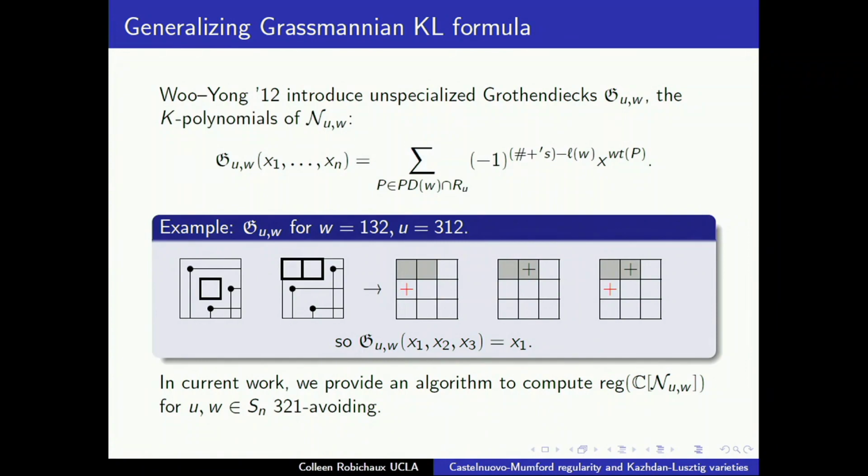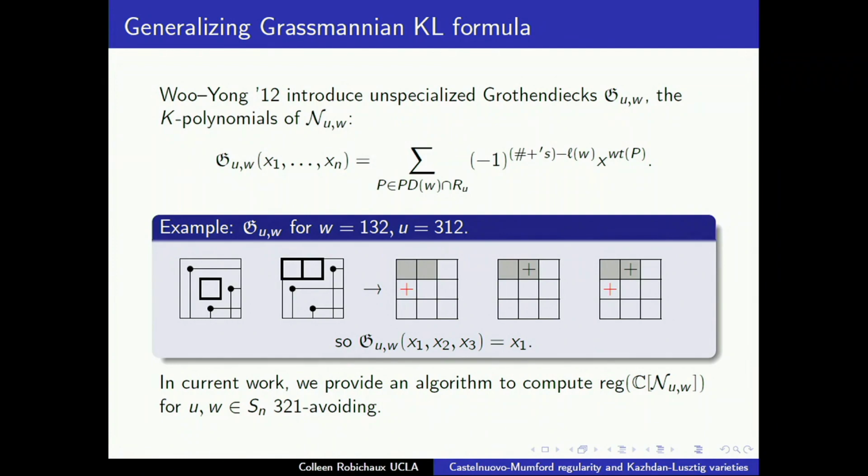And so this formula is given in terms of precisely these pipe dreams that we were talking about that were defining the Grothendieck polynomials, but we're just going to keep some of them. And the ones that we keep are going to be determined by this extra permutation V, or U. So this larger permutation is going to determine which of the pipe dreams I'm going to keep to contribute to my final unspecialized Grothendieck polynomial.